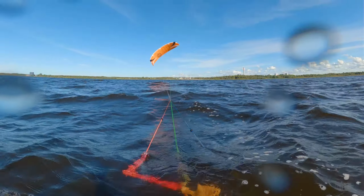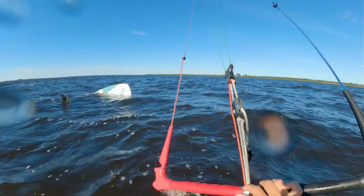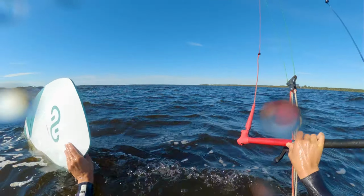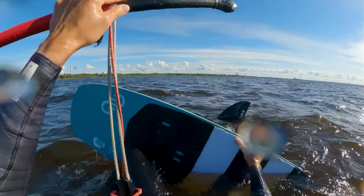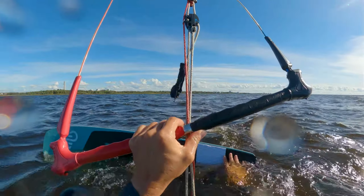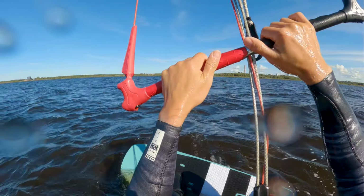Feeling victorious. The board was found on the upwind side after body dragging some time. The board usually floats in such a way that it is easy to place the feet.